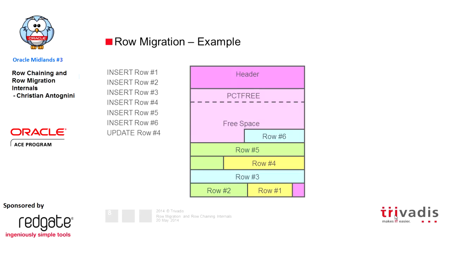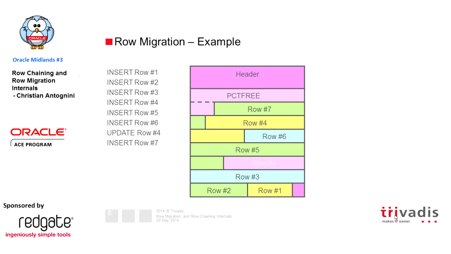Okay, here I have an update. I want to update this row. Now, if the update makes the row bigger, as we have seen before, the row can be moved inside the block. So what they usually do is not move the other rows if it's not needed. They just delete the row from here and put it somewhere else inside the block, and of course change the offset in the row directory.